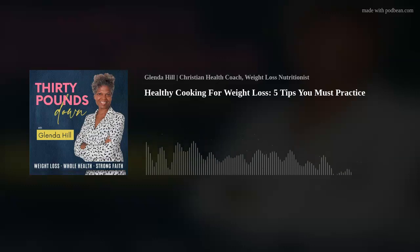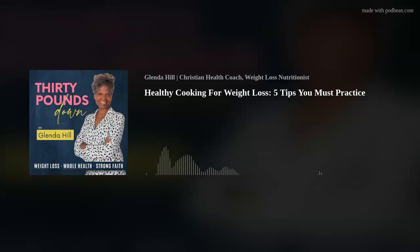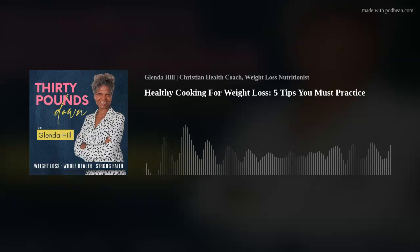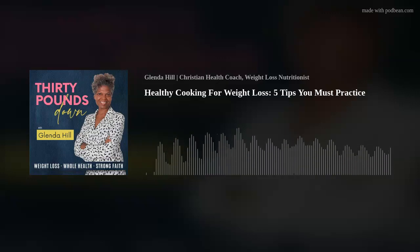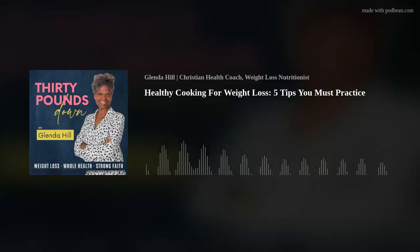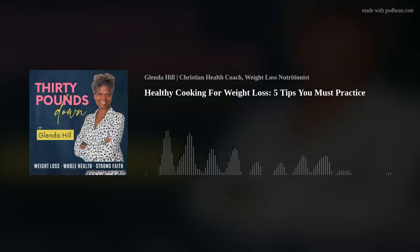So what this looks like on your plate is that you have a dark leafy green vegetable, and you have mixed greens, and a protein source, maybe something like avocado, and then healthy fats, which is olive oil, or you can have seeds, nuts, things like that for texture and flavor, right? And so you want to aim at having half your plate to be the leafy greens and the remaining half with the other chosen ingredients. Okay? Don't forget the herbs and spices to add that extra burst of flavor.